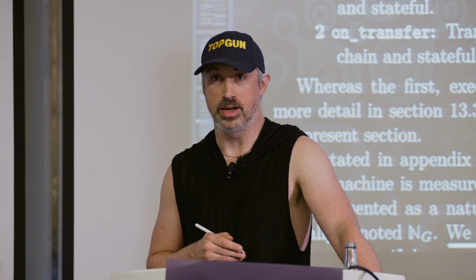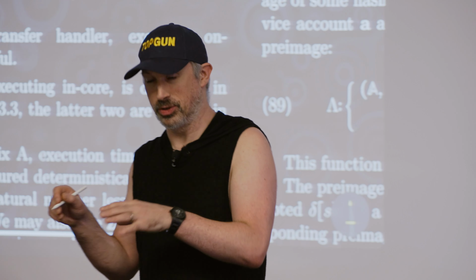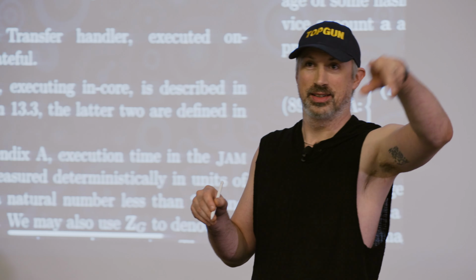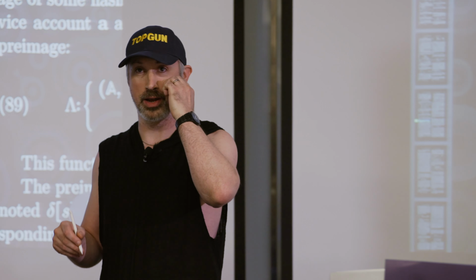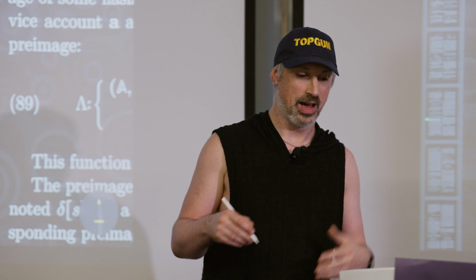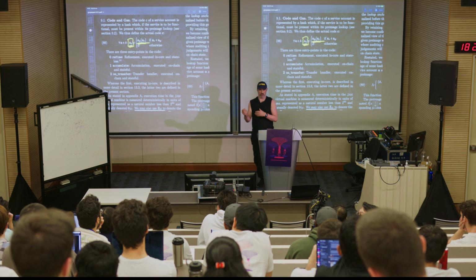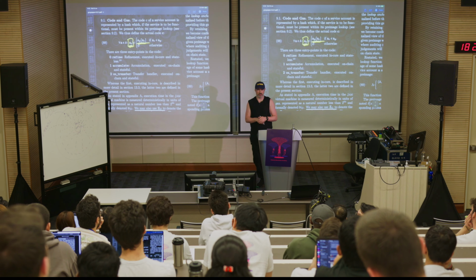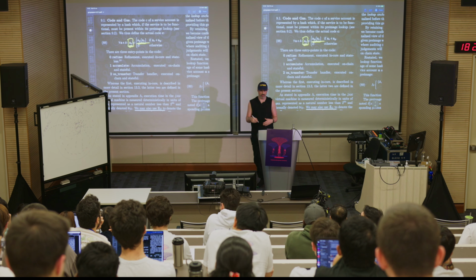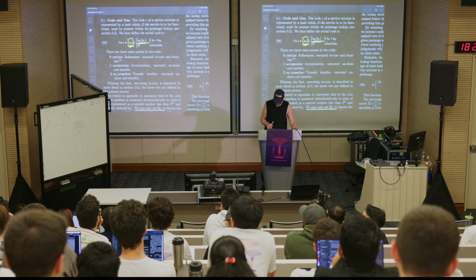When you upgrade your service, setting it to a new code hash, the first thing that you would do is upload or request the pre-image of the new code. That pre-image would make its way on chain through the pre-images extrinsic, and then once it's on chain, you would then actually do the upgrade to the new code hash. If you did it not in that order, you'd risk upgrading to a code hash that doesn't have a pre-image, and therefore the service wouldn't have anything run on it until that pre-image were to be deployed on chain.